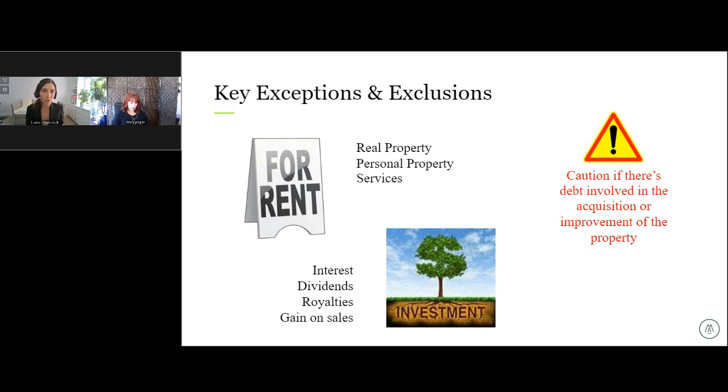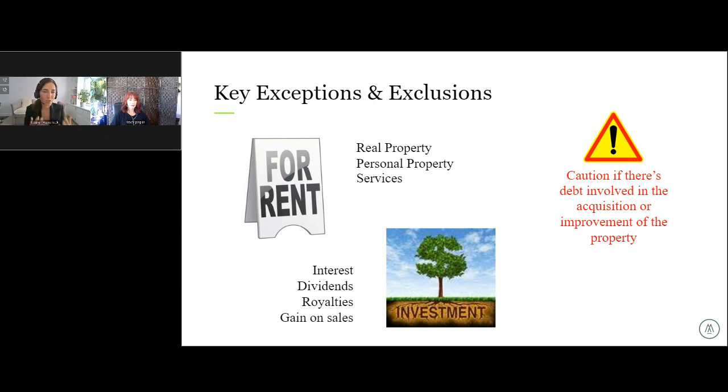So rental income is excluded from UBI typically, with a couple exceptions depending on the type of organization. So if you're a social club, if you're a VEBA, just don't listen to this part about the rental income, and you have your own set of rules in those cases. But generally, rental income is excluded from UBI with a couple exceptions. If there's personal property tied to that rental income, or there are significant amounts of services tied to that rental income, that disqualifies this exclusion.